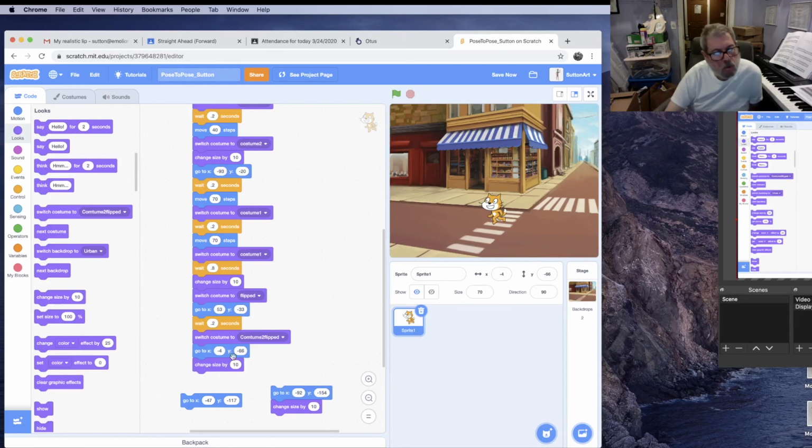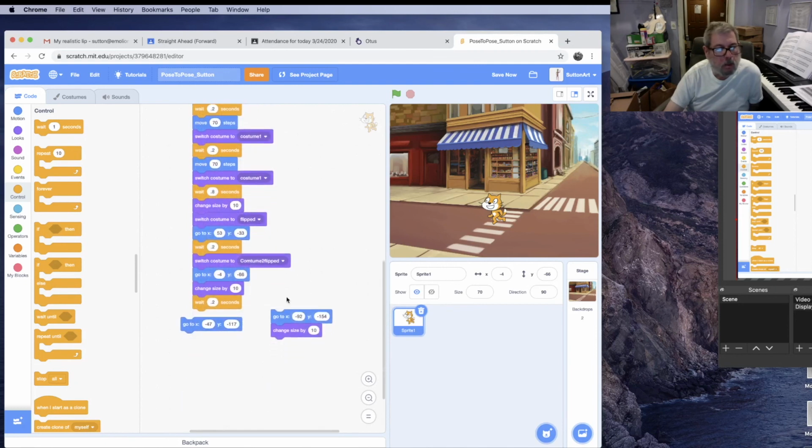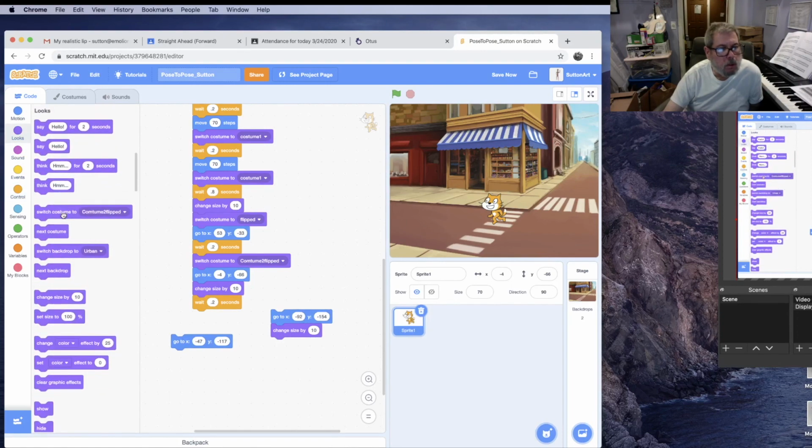Then we're going to give it a little wait time so we can see it. 0.2 again. We're going to change back to costume 1. So that's under looks. Sorry, we're changing back to flipped.